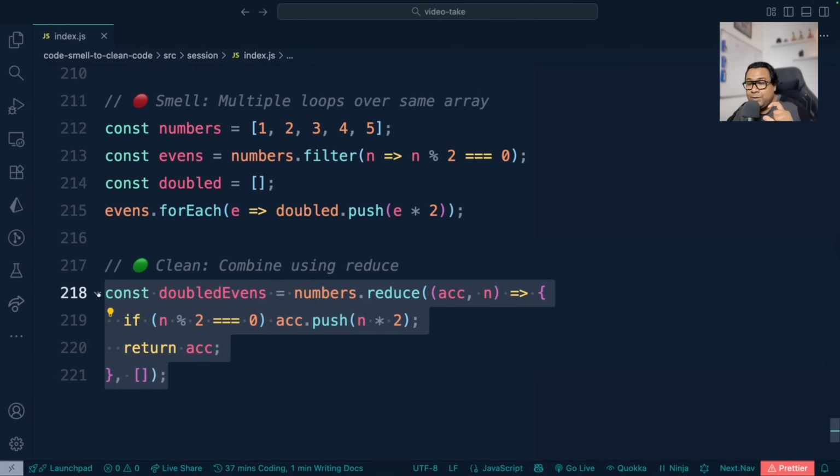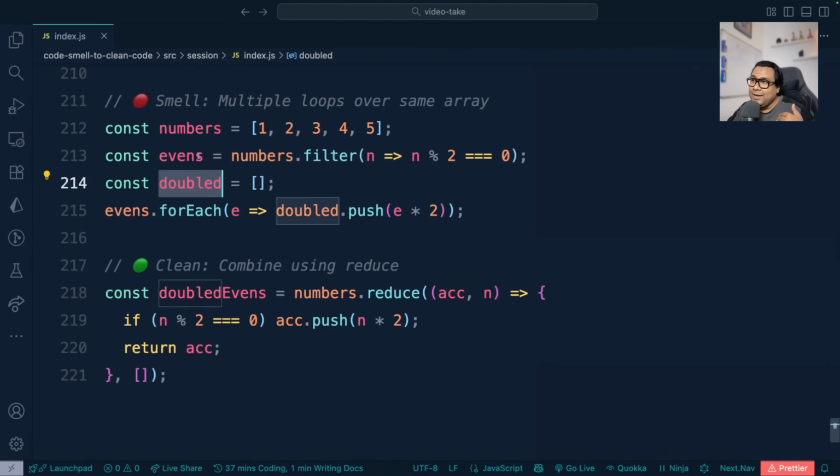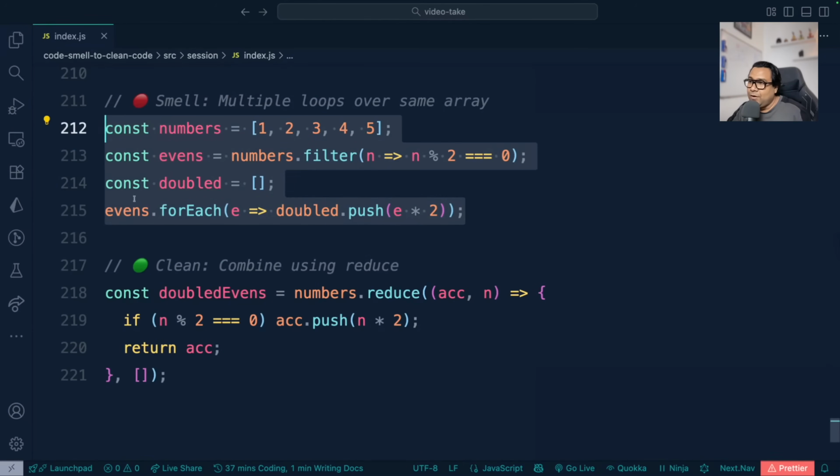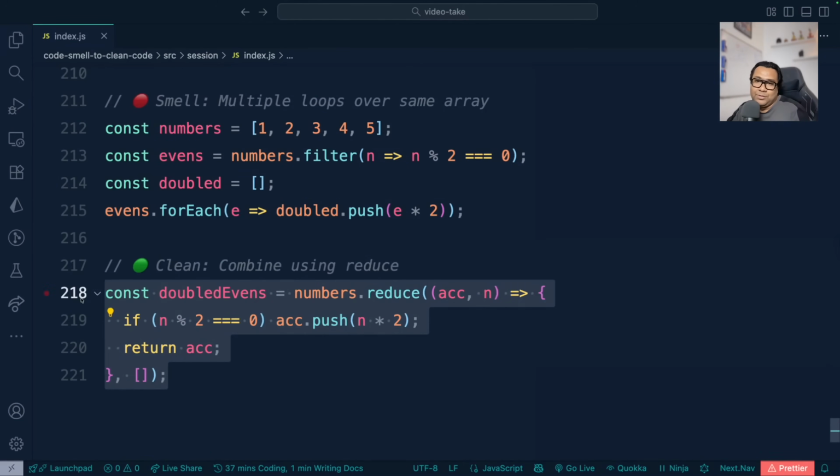There is one more method in arrays practically for this kind of purpose. So you can rewrite this using the reduce function, and this is much cleaner as per me, and reduces a lot of smell, because unnecessary declaration of the variable is not required, and an unnecessary explicit forEach loop is not required. All these things you can actually get rid of and write the code in a much more concise way.